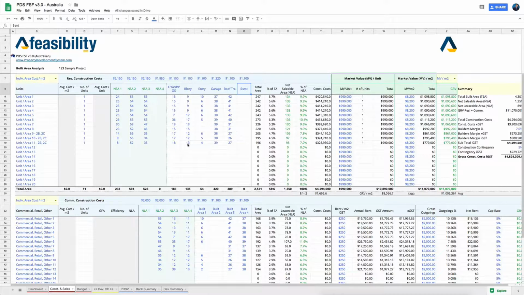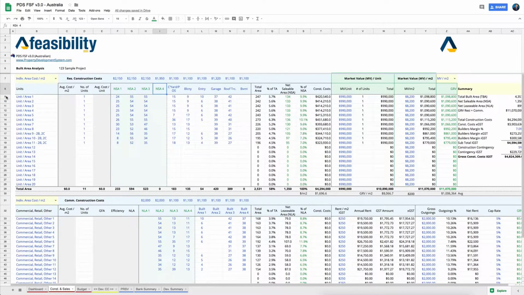When we actually try and sell them, we usually allow for the livable area. Now, if you're building a house, a single dwelling, and you've got a basement that will be part of the living area, don't put it here, put it in the NSA. NSA stands for net saleable area. I'll put a little bit of green shading so that you understand, because your saleable area or your sale price for these units will be calculated from the values you put into this column. So I've got 4 different saleable areas. That is if you go from ground floor, first floor, second floor, and a basement, or a third floor, if it is a single dwelling and has everything.